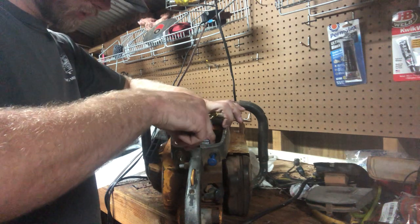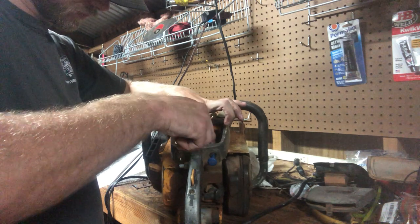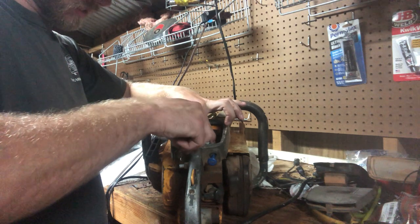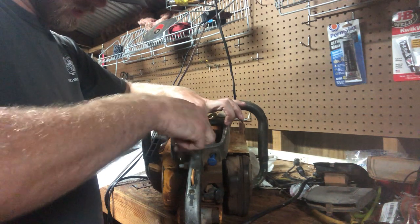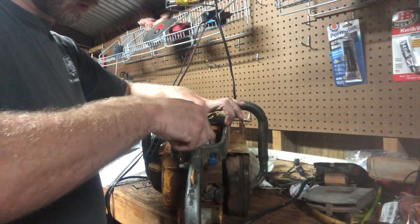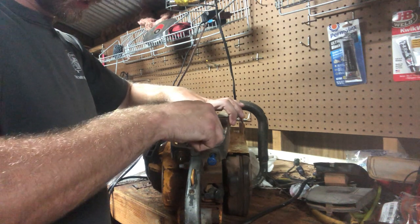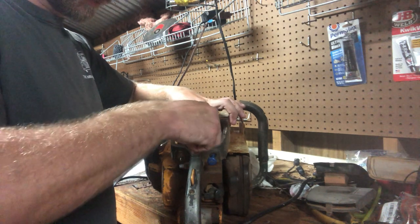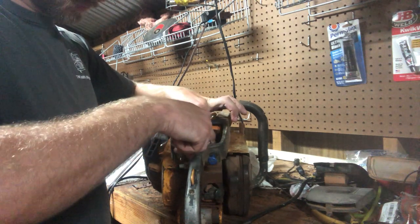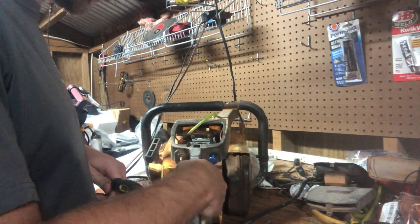Really need my smaller one. Let's go for this, but it'll be okay. There we go. The head of this flat blade is just a little bit big, and it catches the side of this. It's not an intake block on these saws, I'm not sure what they call it. All it does is, I guess, like an elbow on a Husqvarna. There we go. Mount it back up.